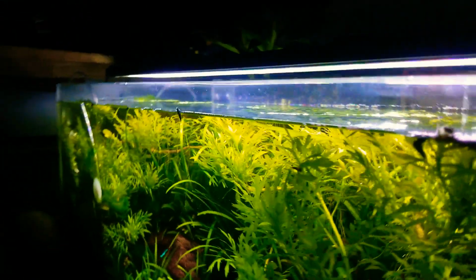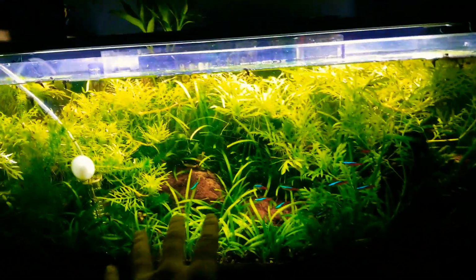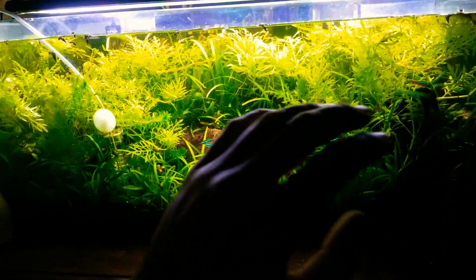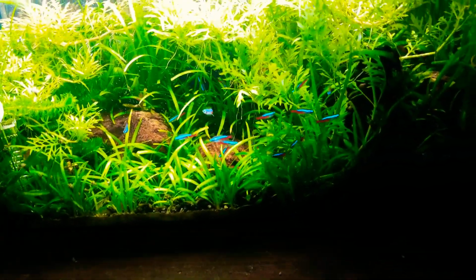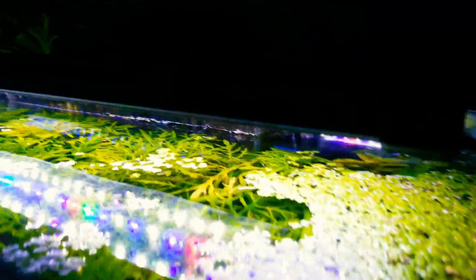But anyways, I'm gonna get to the basics. It's full of Amazon sword, wisteria, mini swords, a whole other ball game of aquarium plants. But I'm gonna start off with the filter.